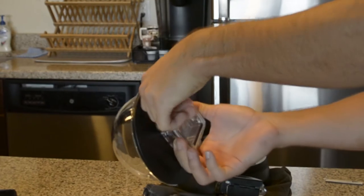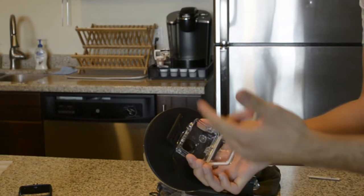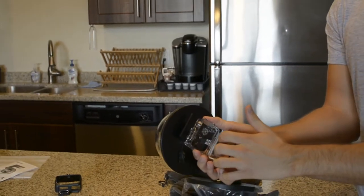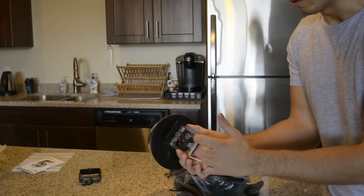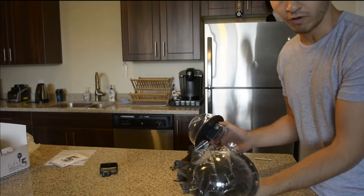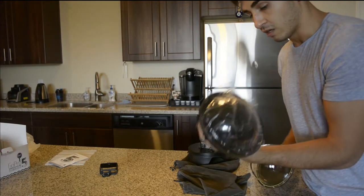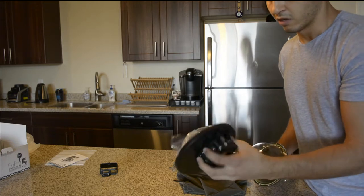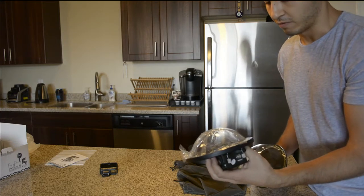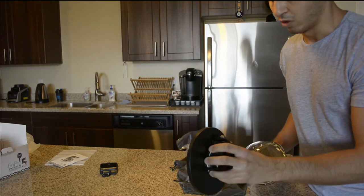On the Hero 4 version it's permanently on there and they have this strap where you just pull on it and it opens right up. The only problem is I don't trust the aftermarket case, and this is for the GoPro Hero 4, so this could ruin your Hero 4 — I don't recommend it. But I wish they did that for the Hero 5, and if so, that would be a 5 out of 5. Regardless, I'm going to rate it 5 out of 5 just because of the cost — it's not that expensive. If they had all these little things I asked for, I probably would have been willing to pay more for it.